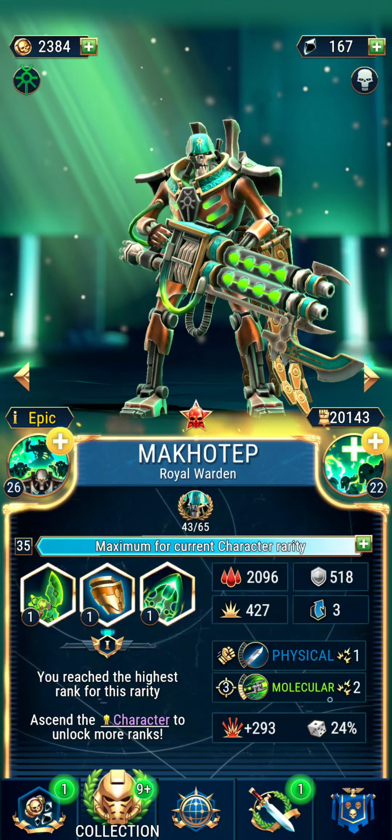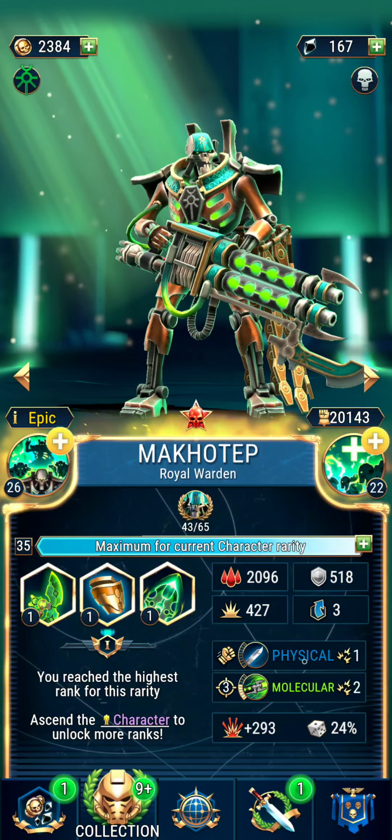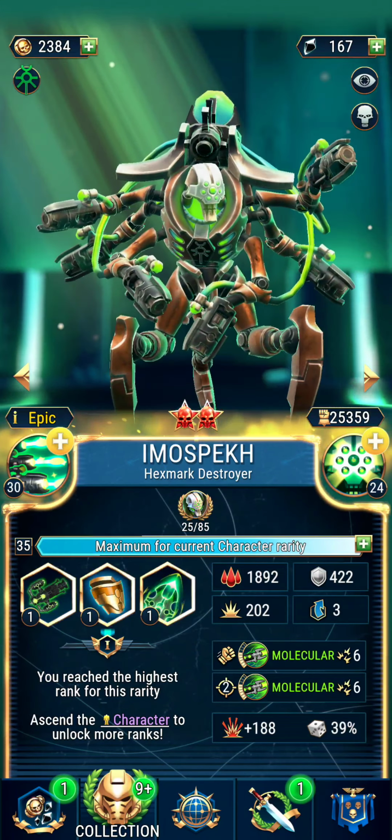I'm not gonna show you too much about damage types. You can see my icon here on physical and molecular. We can go over that and just basic stuff later on, but Metokape, his passive is going to increase movement and also repair anybody next to him. And his active is going to let you, if you have a summon, make that summon act again. I'll show you that in a second here.